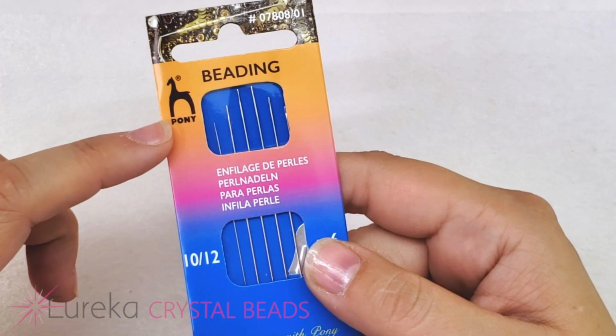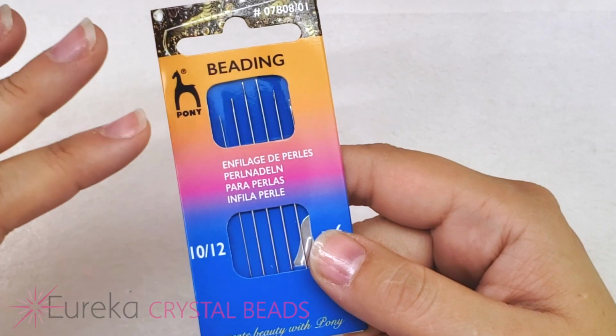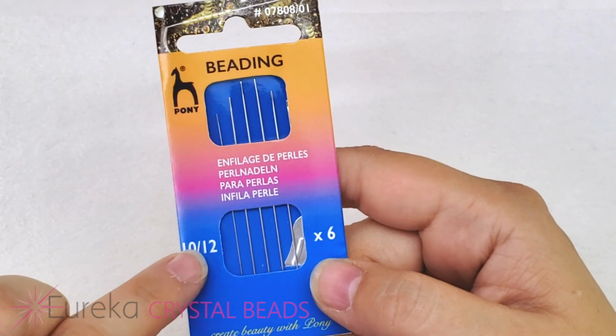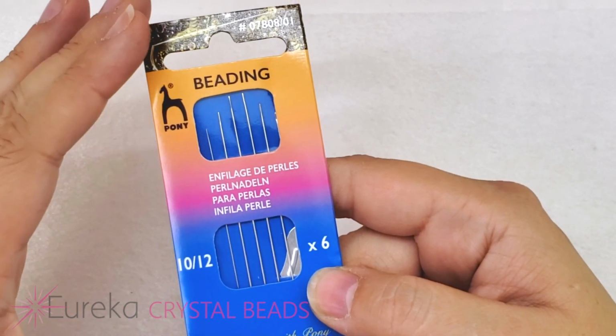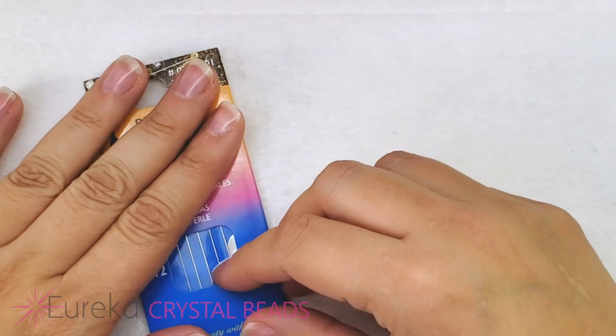And Pony is the brand that I personally like a lot. I tend to be a little rough on my needles, and I think that these ones have the most flexibility and they don't break on me. The 10s and the 12s will cover you pretty much for probably 95% of all projects that you might be doing. So this is a great little starter set for needles.